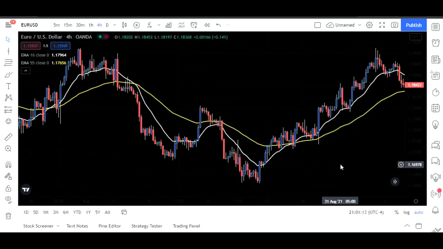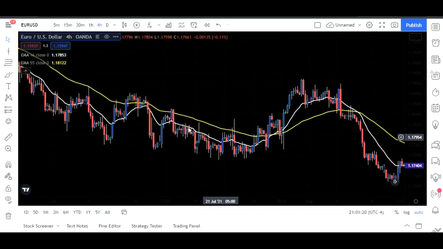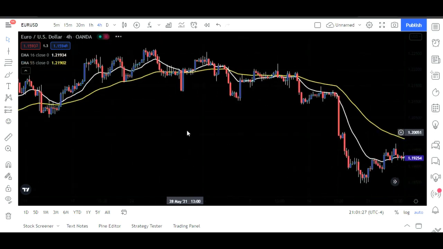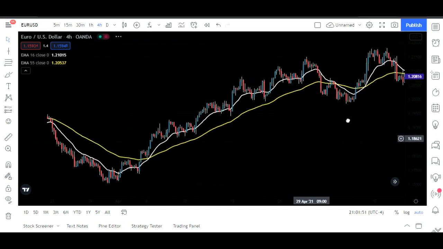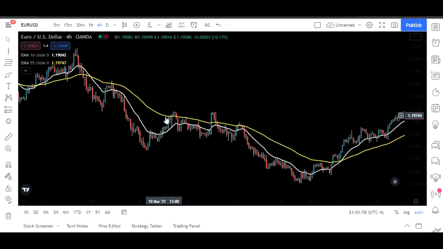It's a simple one. You aren't going to win on every single trade. Let's see if I can get a loser for you, just so you guys can see. Okay. So let's see, these ones cross below the 55 here, so I wouldn't touch it. Although if you took it here, you would still have hit your targets, but if it crosses the 55 and closes past the 55, I wouldn't take it. These are all good ones you could have taken. These are all ones I would have avoided. This one I would have taken here.